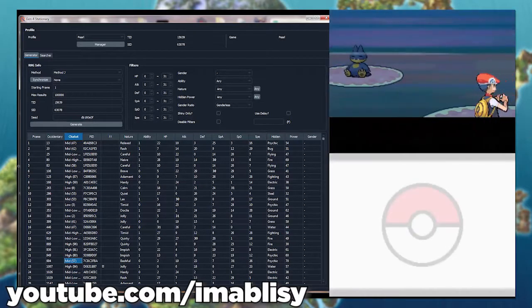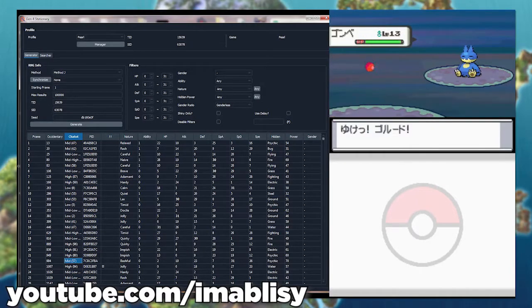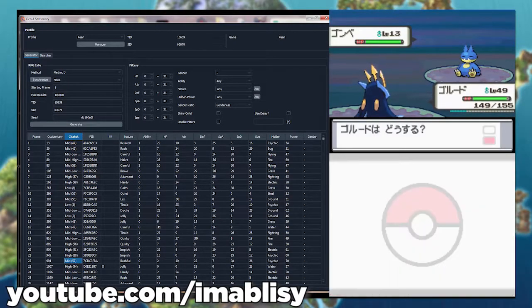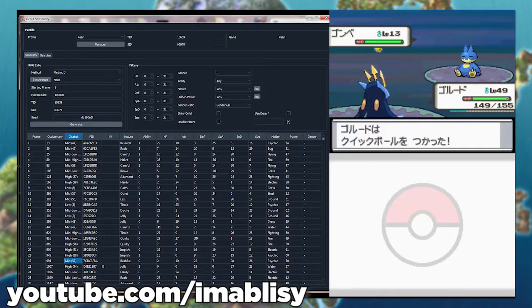There is a guide on how to do this and an excellent video tutorial done by I'm a Blissey. I'm going to link his video in the description because I really don't want to make this into an RNG manipulation tutorial, but I do think it is great to note that that's something that can be done. So kudos to I'm a Blissey, definitely check out his video.